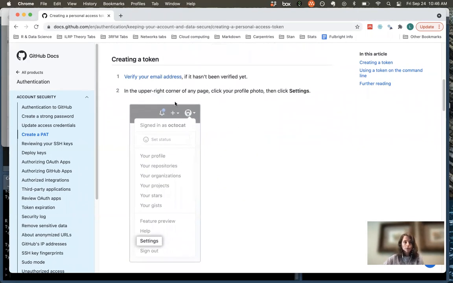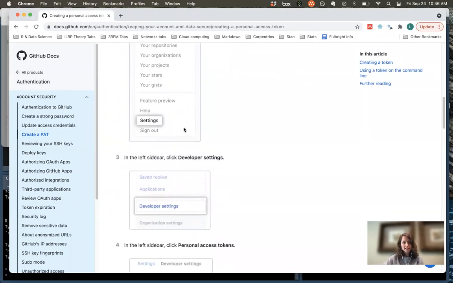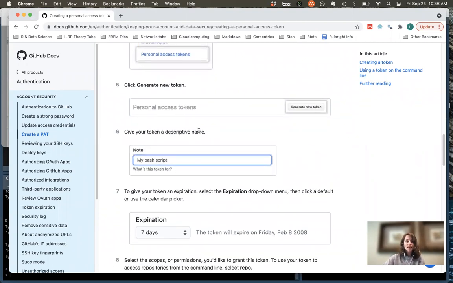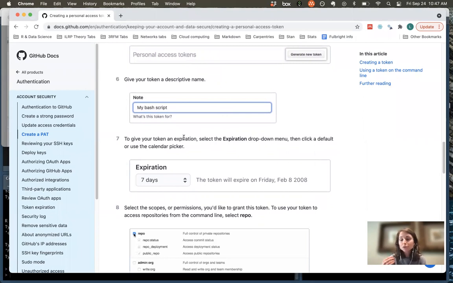And so it will walk you through opening up your account, going to settings, developer settings, generating a personal access code. It does ask you to give it a descriptive name. Tyler, I don't know, might have a different opinion on this, but to me, this has never mattered. I more or less said, this is my GitHub access token. And I think that the true purpose of this authentication is to generate new tokens fairly frequently, which would better protect your account. My personal take was that there is an expiration option to never expire, which is the approach that I've taken so that I really only had to deal with this once.